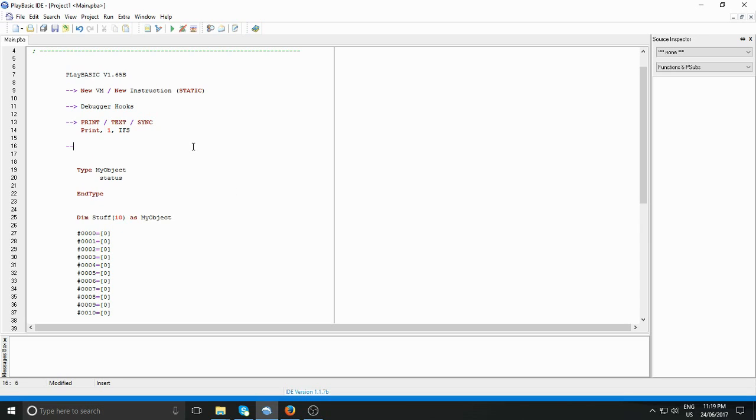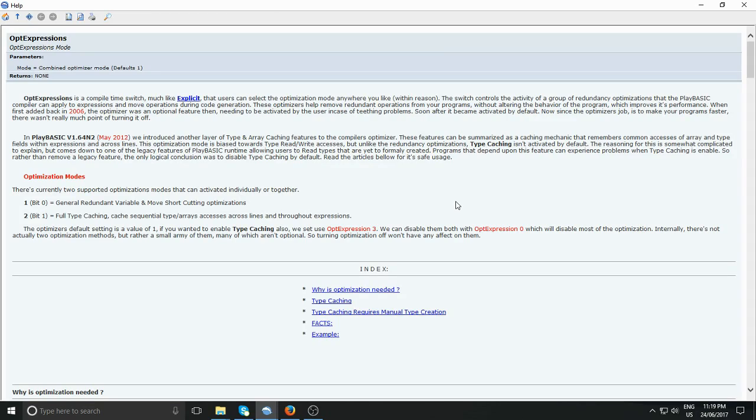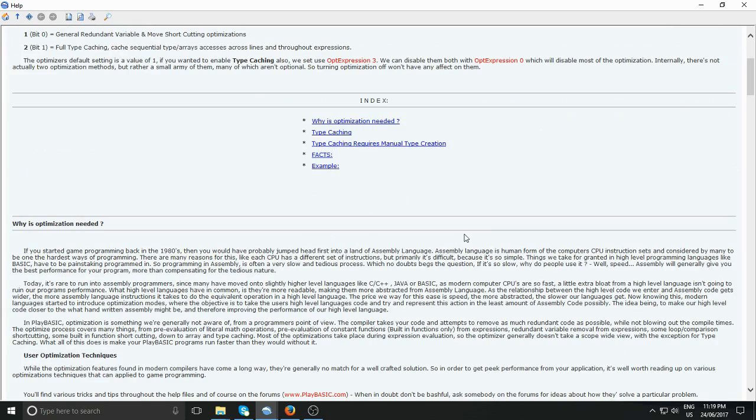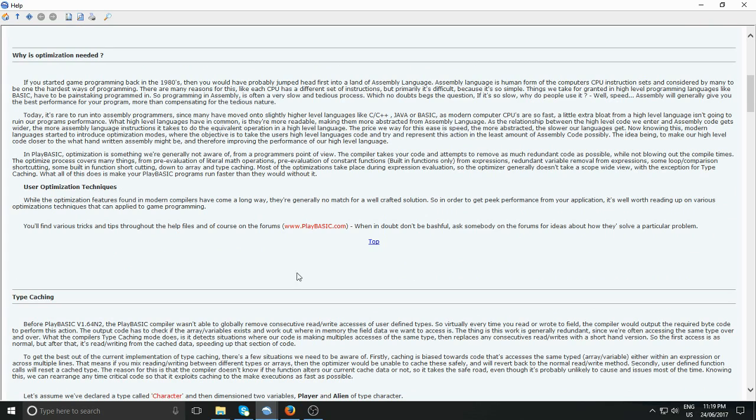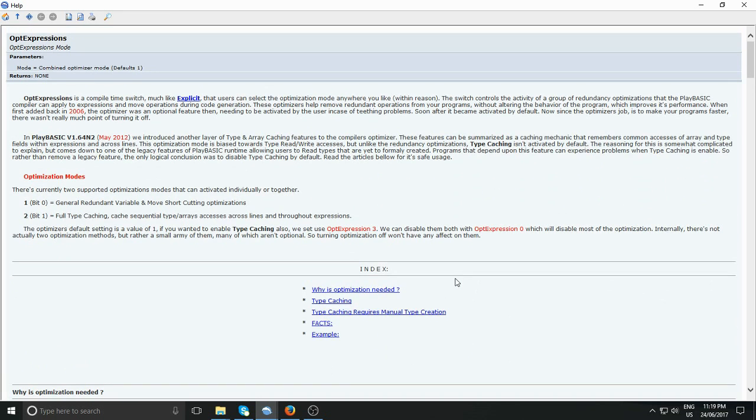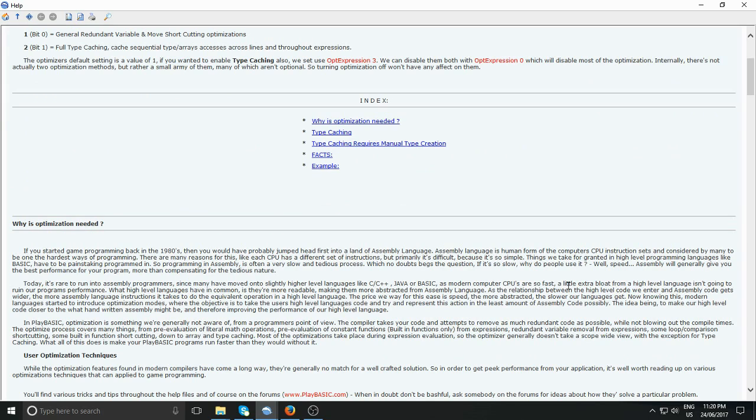I don't know if you've noticed or not, but there's an opt expressions command. Really, it's kind of a mode for the compiler. You can flip on optimization modes, and it actually optimizes your code as you write it. It tries to rewrite expressions that it knows aren't that good into other solutions that work better on the runtime, which is pretty much what all compilers are doing for you.